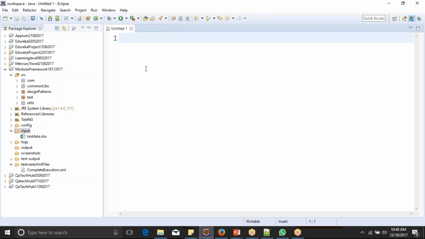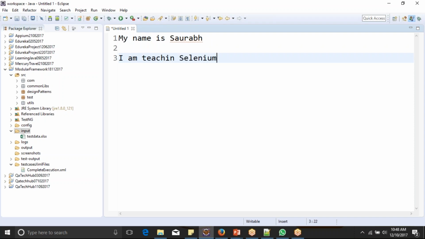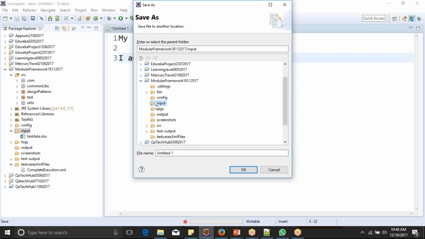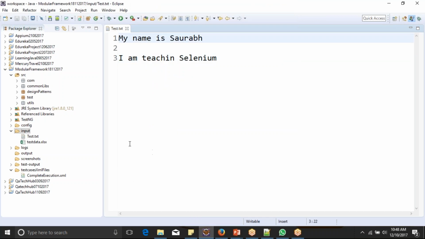Let's say: my name is Saurabh, I am teaching Selenium. So this is something we have put. Now I'll save it in the modular framework in the input folder with the name test.txt. So I just saved this file.